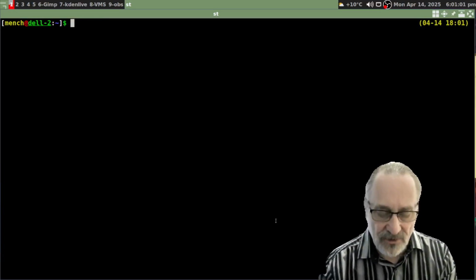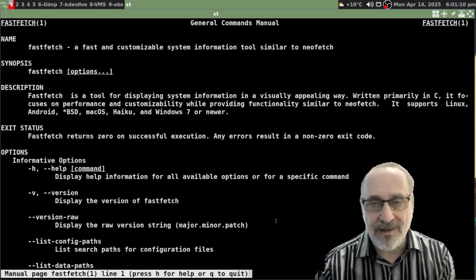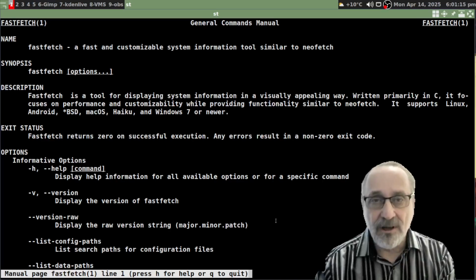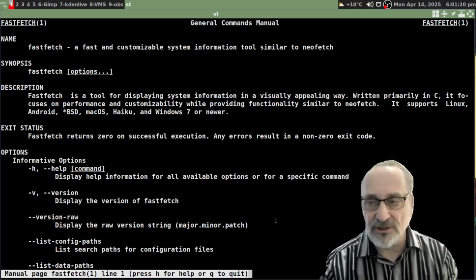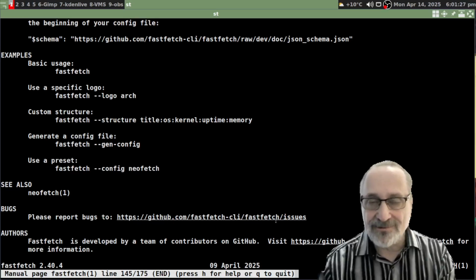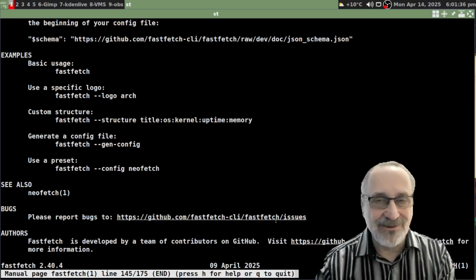But anyways, like I said, I've been playing around with the configuration file, and I'm going to show you what I learned. And what you can do is type in man fastfetch. And this is a fantastic man page. I think it's really good. It has a lot of information in there, and it tells you the commands you can use. I'm just going to go down to the bottom. Shift G is going to take me to the bottom. And there's only 175 lines. So sometimes when you go into a man page of some of the apps and programs, the man page can be like 2,000 lines or 3,000 lines. It's ridiculous. So like I said, this is fantastic. It's only 175 lines, and there's a lot of good information in here. Right now we're at the bottom.